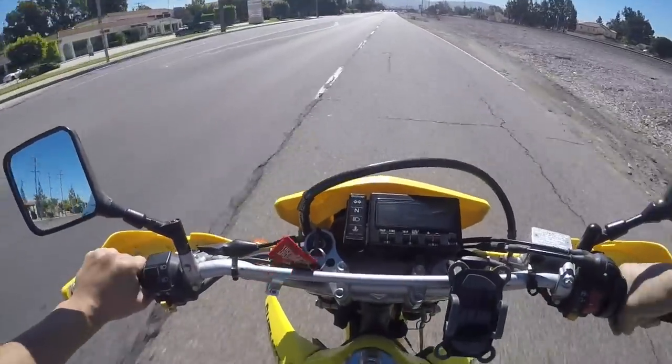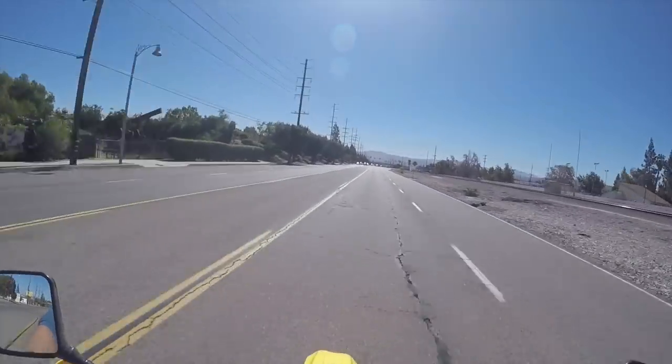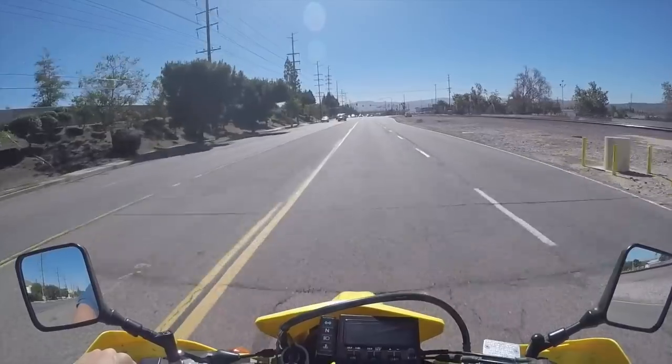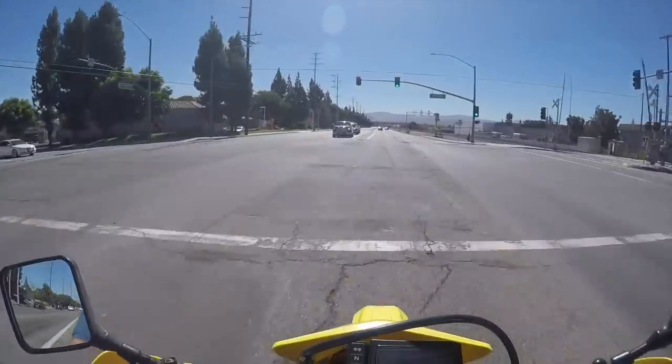I think I'm in fourth. Oh my god, dude, this is the sixth gear everyone's been wanting on the DRZ 400, man. Woo! This feels like it has a sixth gear now.